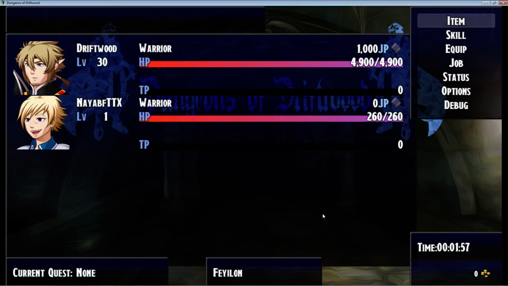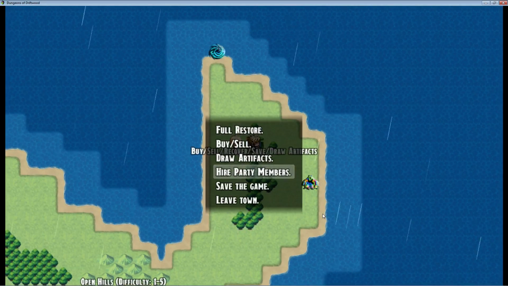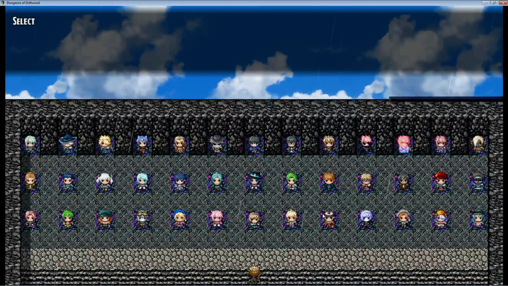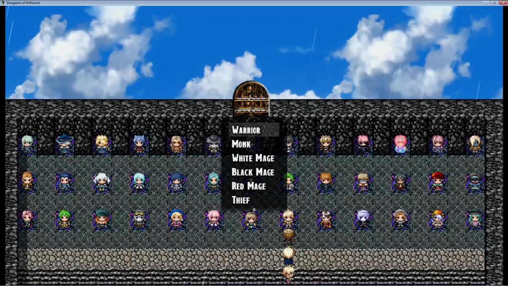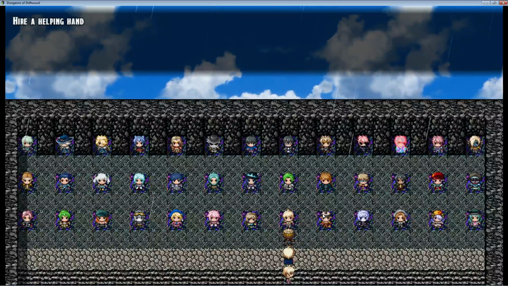So we've got this new party member, Naya, but I've given her a custom name and a custom class. This is different from the last one I made almost a year ago, because last time you were limited to only one actor for each image, but with this system you can have multiple actors that have the same exact image. So let's add a new party member. Let's select the same image, and let's give her a different name and a different job, just to show you that we can have multiple instances of the same actor in the party.